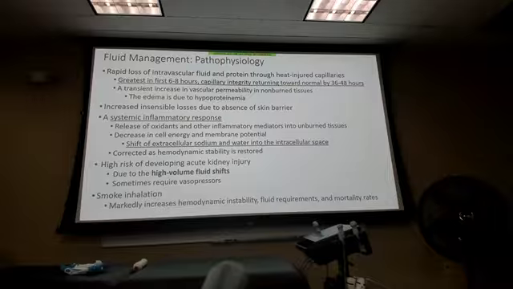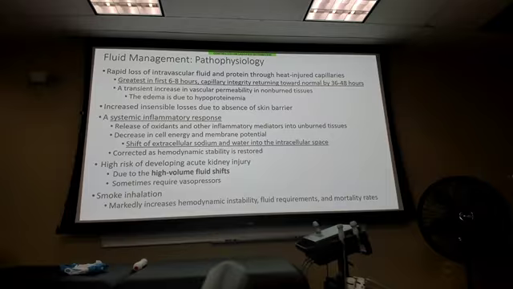If we can get some hemodynamic stability, then we can sometimes correct that third spacing, but especially in the first little bit, until their capillaries catch up, it's very, very, very hard. They're going to be at increased risk for developing acute kidney injury from these high volume fluid shifts. Because of this inflammatory state, you're going to have a lot of fluid shifts, and sometimes they're going to be on pressors. They may be on 4 pressors. They may be on everything underneath the sun to try to keep their blood pressure up.